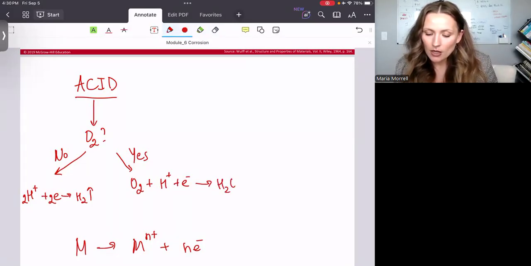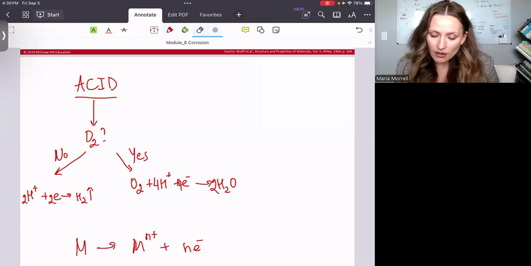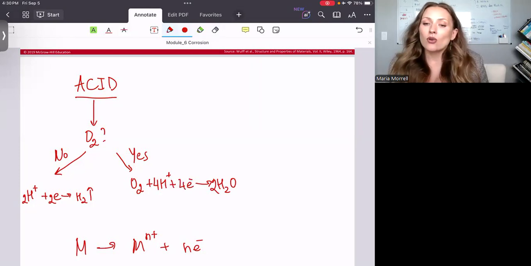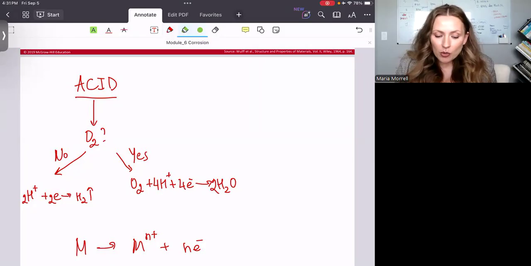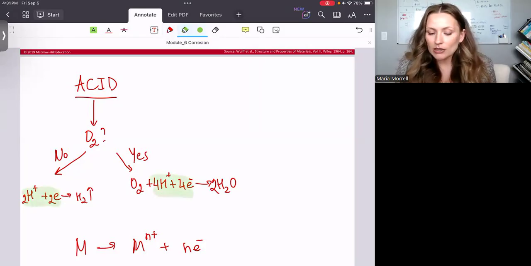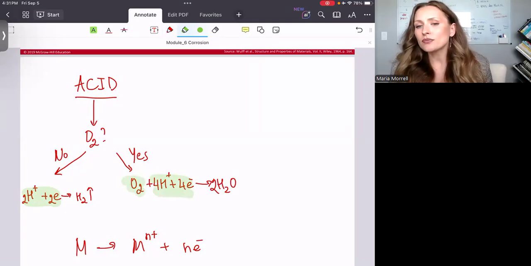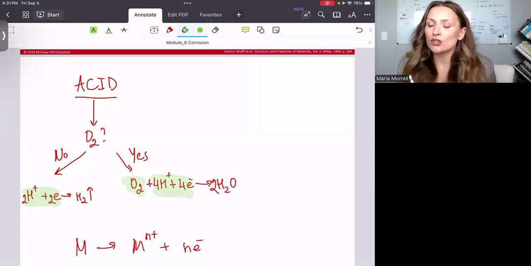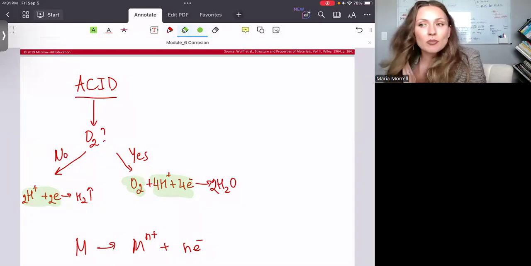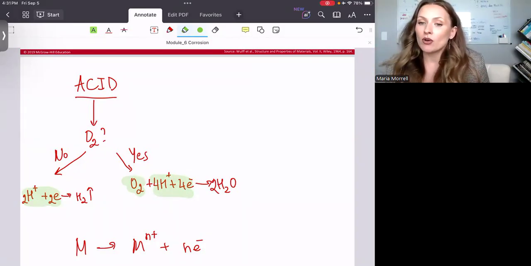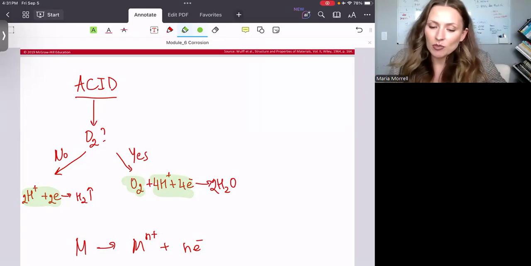H2O. Okay, now let's balance it out. It looks like I have to have 2 in here. That means I have to have 4 in here and 4 in here. I do not like how I am not leaving a space for balancing it out. So once again, you will notice that this portion is identical to here, but now you have to add the oxygen. Yes, the final product changes. You go from hydrogen to water, but the rest is just balancing out the equation. You don't have to memorize it. Hopefully, once you understand it, you should be able to derive it. And the final step is going to be just balancing it out.